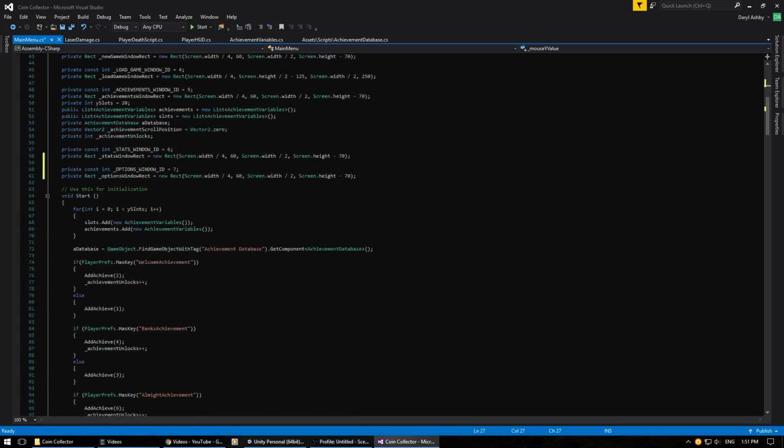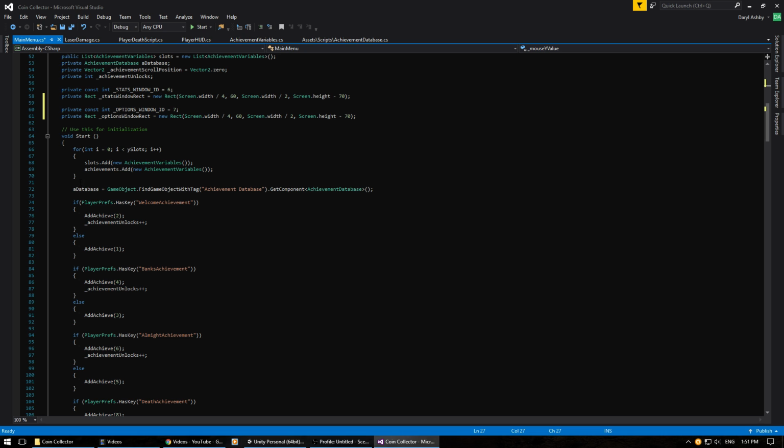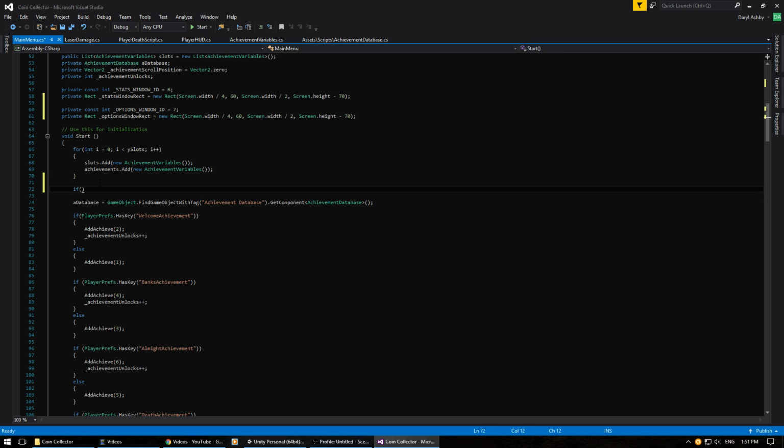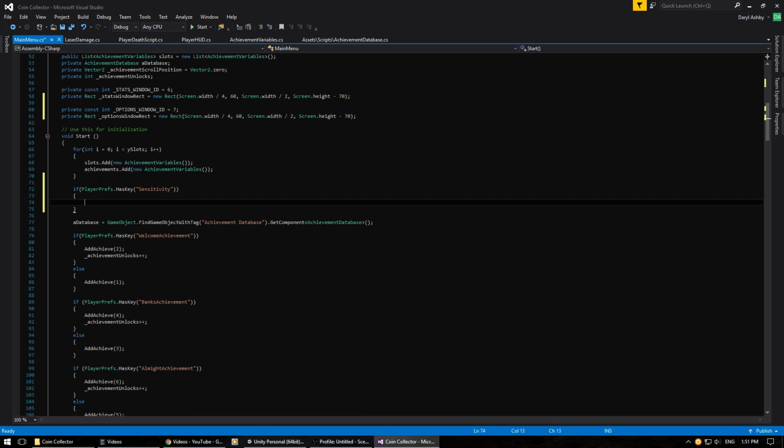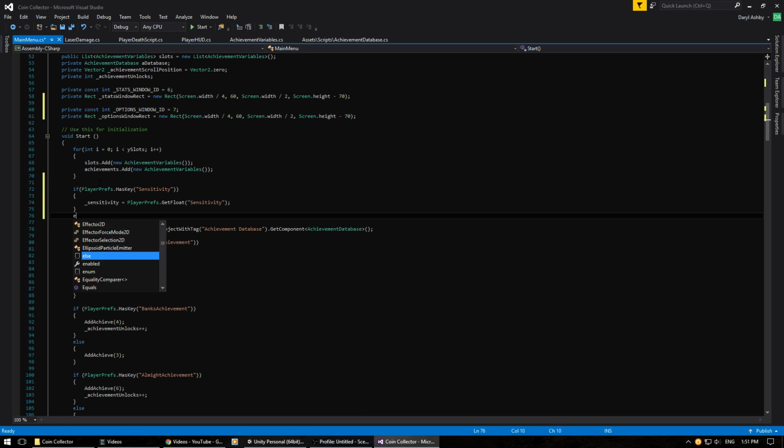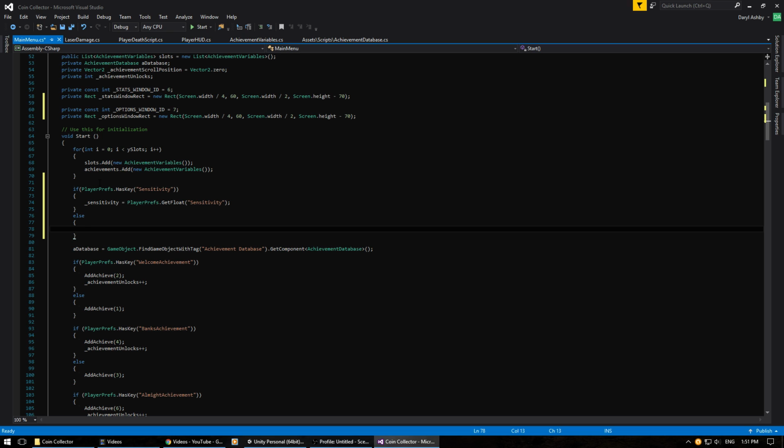Now if we go to our start function, we just need to create something quite simple, like if PlayerPrefs.HasKey sensitivity, then we're going to set underscore sensitivity equals PlayerPrefs.GetFloat sensitivity, and then an else if we don't have it, underscore sensitivity equals 1.0f.